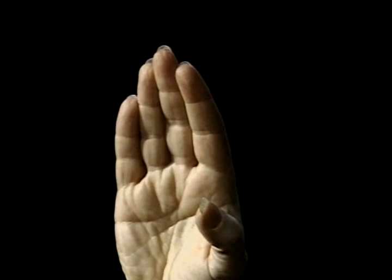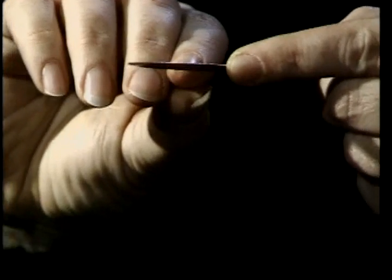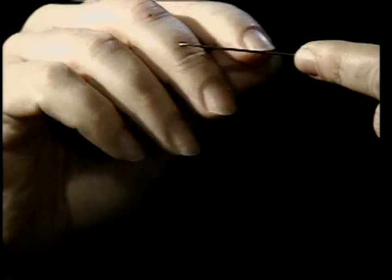There are many ways to do this, but one that works for a lot of people is to just simply follow the contour of the fingers. The thumb is a separate matter, and we'll talk about that later. But for the I, M, and A fingers, you want this roundness. It's good to use a high-quality nail file, and you can get this at any drugstore. And when you file the nail, you want to file slightly at an angle, so you're kind of beveling the edge of the nail, like that.